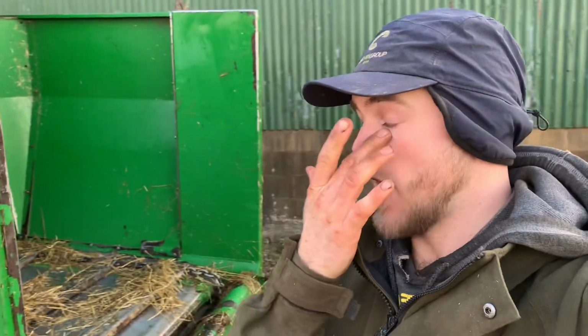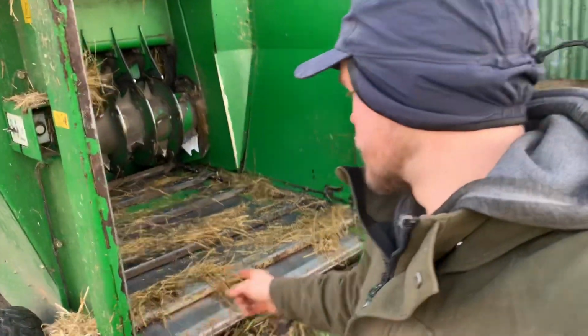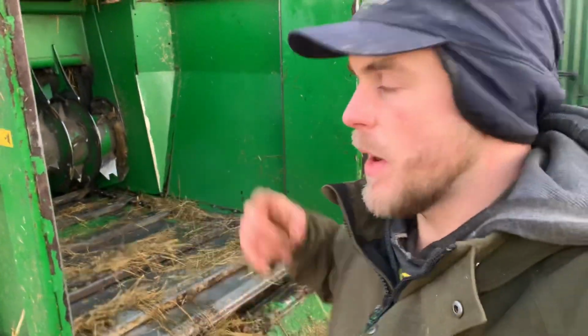You can tell that it's the first morning of TB testing. We're trying to get done, we're trying to be early. It's now about 7:45. We started early this morning because we start TB testing at 9 and we need to get breakfast and things. And the Mikhail straw shredder has jumped the sprocket on that side so that the slats aren't running level, so essentially they won't go round.